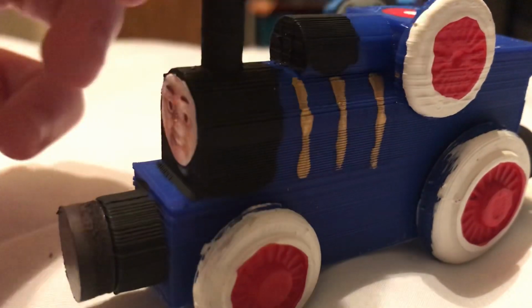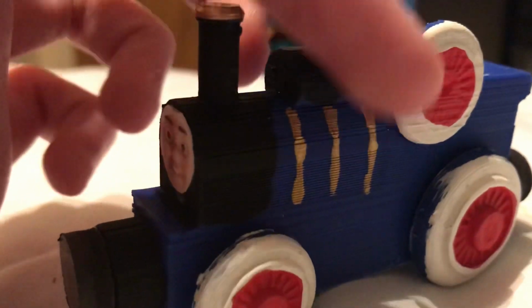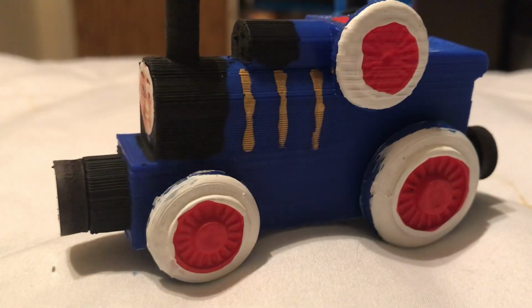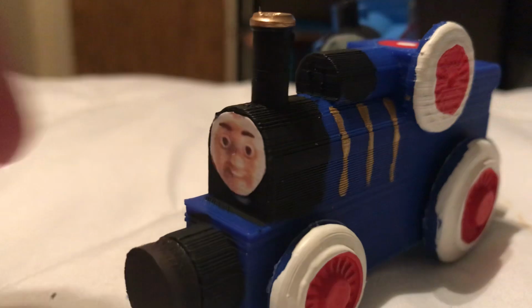And the reason I say he's basic is his paint job is too simple. Like, this is already accurate to Fergus's blue color. All I had to do was paint his smoke box, his stripes, his flywheel, the thing that actually makes the flywheel spin, although it doesn't here, and the wheels here. And what I love is that Fergus actually does roll like the original wooden railway Fergus.